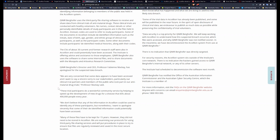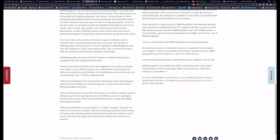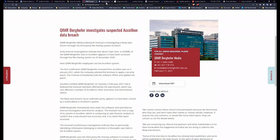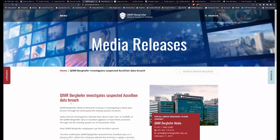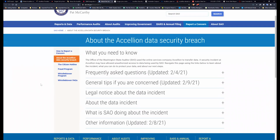So there we go. That's got a little more insight, right? It's trial participants for malaria drugs. That's proprietary data. That would definitely be important stuff that you would want to ransom, I think. Maybe not so much the personal data of those participants, but if the trial doesn't go well, you sell it to a competitor. Anything in medical these days is a big market. I think the picture's really starting to come together with this.